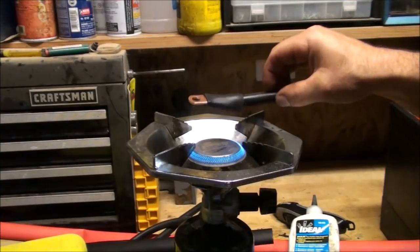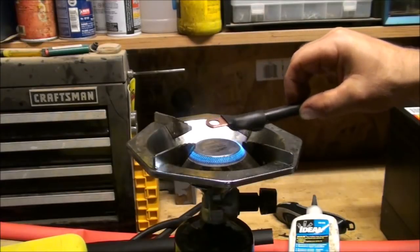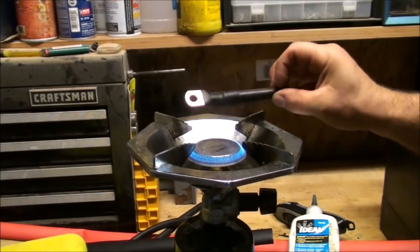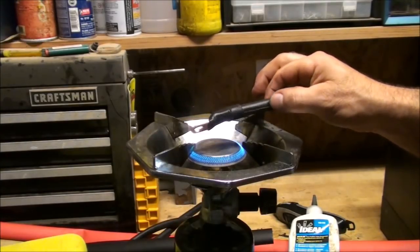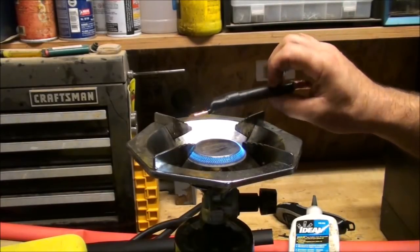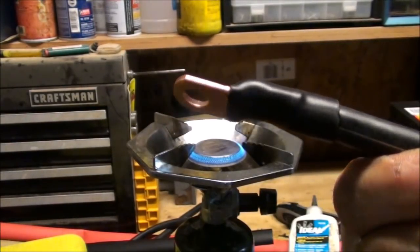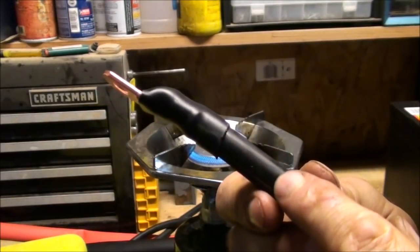Then I just lightly warm this up, and that heat shrink tubing will start to conform to the wire connector. I just heat that all the way around. Make sure you don't get this too hot where it'll start melting. You don't want that. You just want a nice tight seal. You can get these too hot where they start to burn and melt, and it'll make the heat shrink tubing brittle, and you don't want that to happen. Also, you don't want to melt your sheathing on your wire.